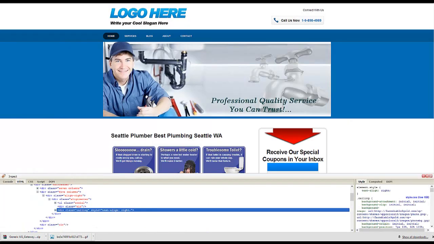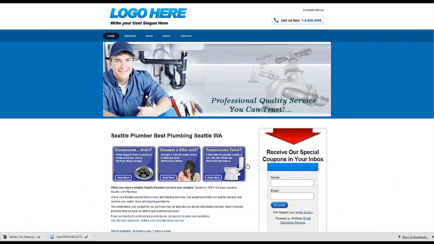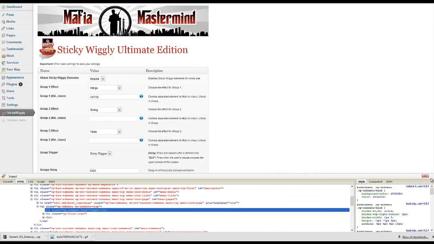and then we're going to go back over to the site. I'm going to go ahead and close out the Firebug Lite for a second, and then we're going to reload the page, wait a couple seconds, and then our effect should take place. And there it is. As you can see, it's hinging, which is basically what that animation does. Okay, so that's how you do that.